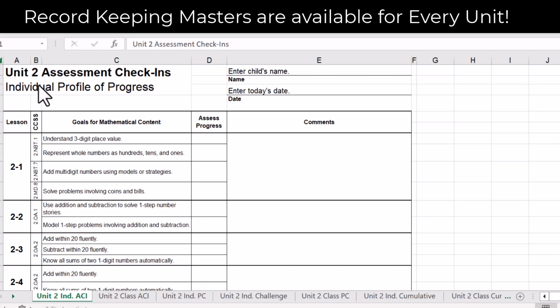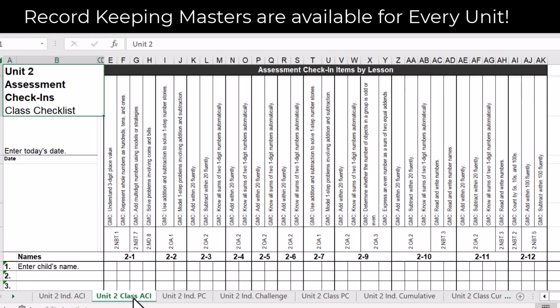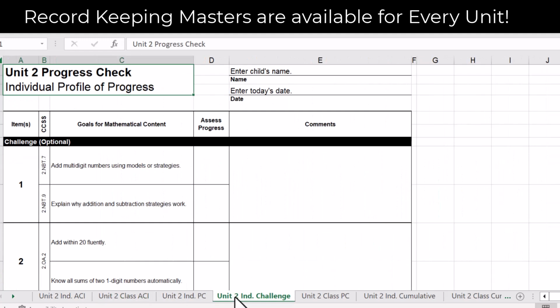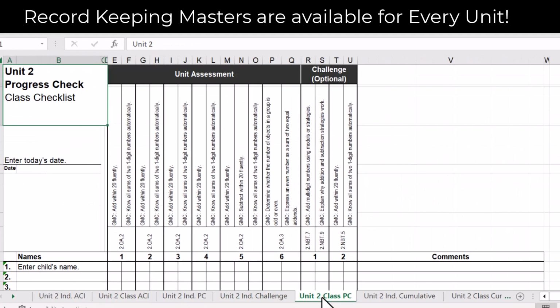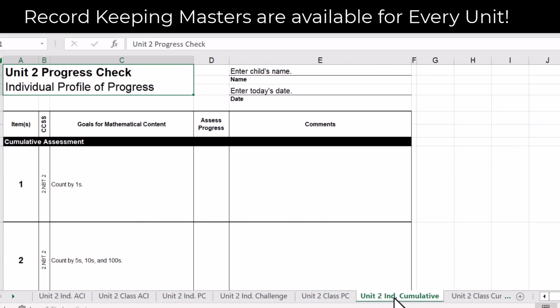Even though it says individual, we found it helpful to put one per class. By clicking the icons or the chapters below, if you'd rather see a checklist, you're going to be able to move through these not only for the daily lessons, but also the end of unit assessments for data collection as well.